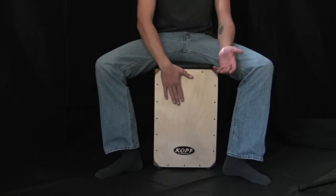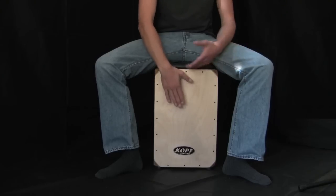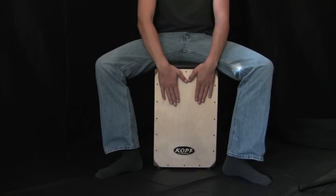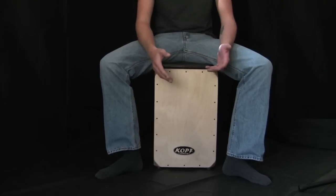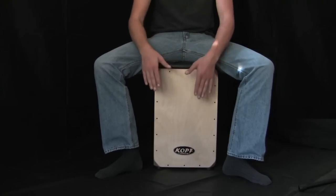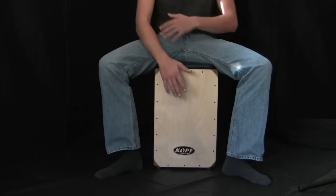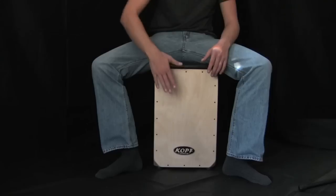If you let your hand stick, it's going to sound like this, which you may want to do if you're doing something at the end of a phrase. But what we're going to look at is just the core bass tone, so we're not going to worry about that. We're going to let our hand come away. So it's going to be a fluid movement from your shoulder down to your arm. You're going to hit the drum.